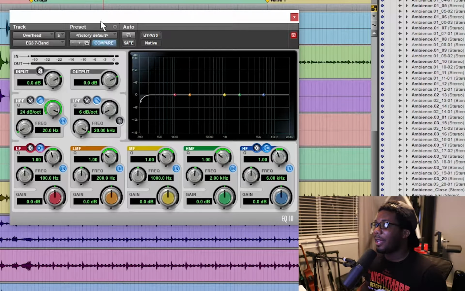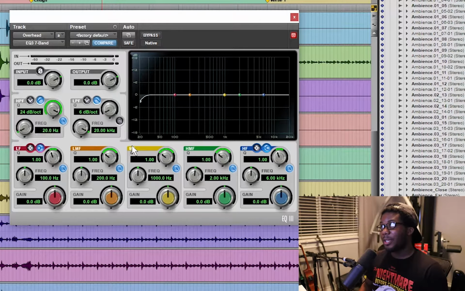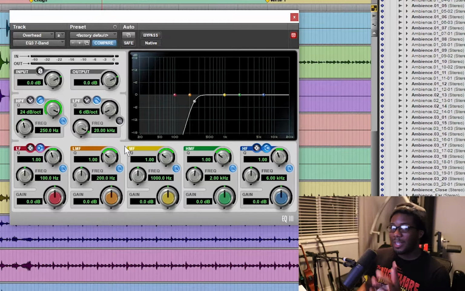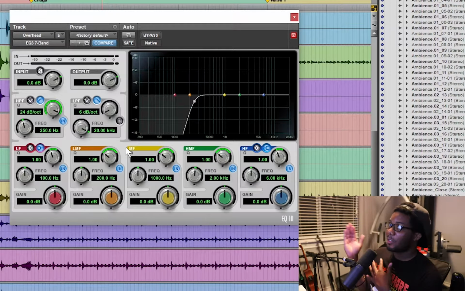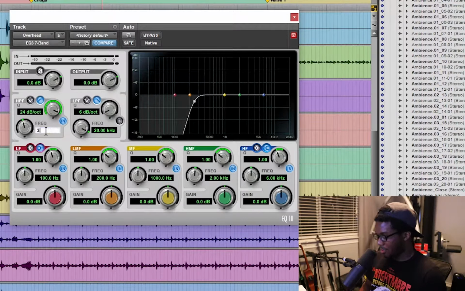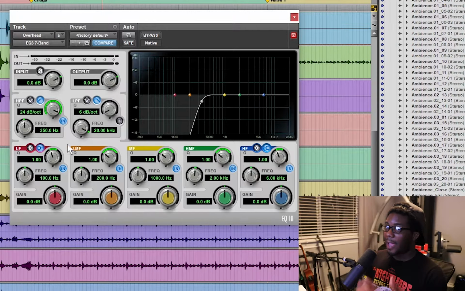If we go ahead and high pass, I normally like to high pass my overheads starting at, lordy, 250. 250 I think is good because it cuts out a lot of the low end enough and it still focuses on the high end. You can go as high as 350, 400, 550, as high as you want as long as you're not disturbing the cymbals. It honestly doesn't matter. So if we go ahead and have the high pass in, it will sound like this.